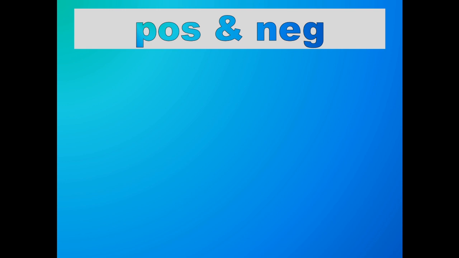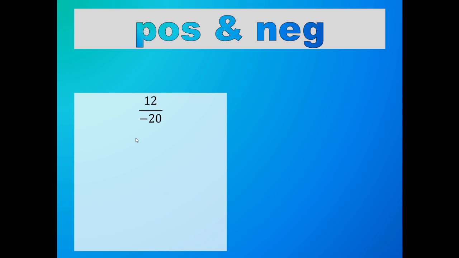Let's now talk about when you have a positive numerator and a negative denominator. Let's talk about 12 over -20. This is equal to -12/20ths because positive divided by negative is equal to negative. So I took the minus sign from the denominator and moved it to the beginning of the fraction. Now we already know that 12/20ths is equal to 3/5, and we can use this idea again that positive divided by negative is negative, so I moved the minus sign from the beginning of the fraction to the denominator, and we end up with 12 divided by -20 is equal to 3 divided by -5.